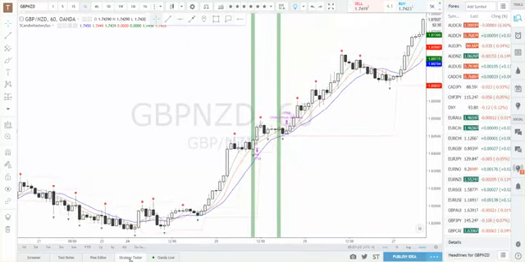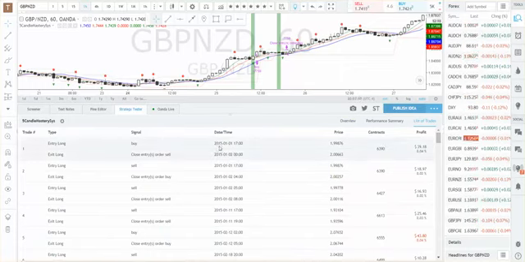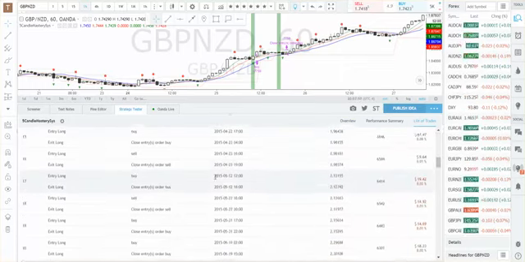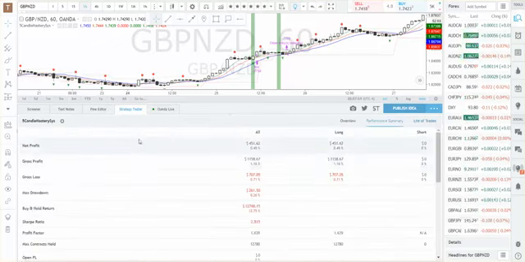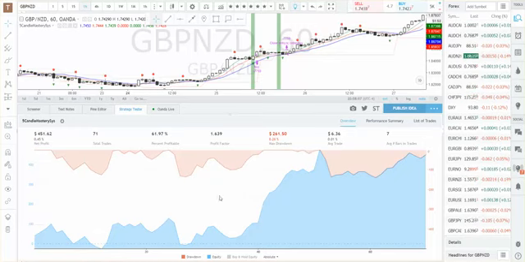Let me just show you one more thing here. This is a strategy tester, so this only works for the strategy. If you click on strategy tester, you can see how the indicator performed in the recent past, and how far it goes back really depends on the time frame you're on. So for the 60-minute chart, it seems like it goes back all the way to 2015, and you can see all the trades it took. Performance summary, this is just standard statistics on how the strategy performed for a particular setup. So this is why I like the strategy part, because you can see how the indicator performed over time on a particular pair.